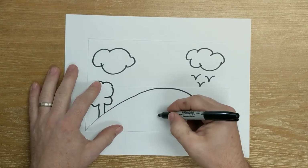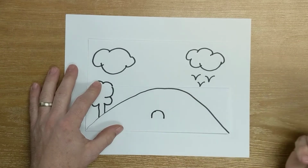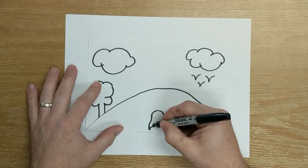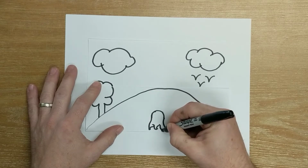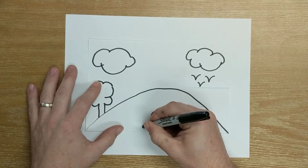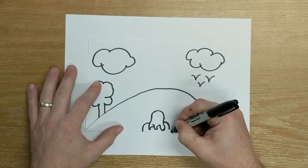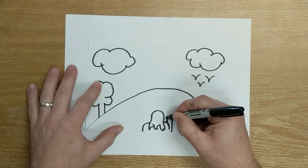Now we're going to add in a little bit. Come down to about the center of the picture, and you're going to draw kind of a sideways C. From the C, you're going to bring out some lines like this. Now you're going to start over here, bring it down, and then over here you're going to bring it down as well, same thing, but not all the way to the bottom. Just beside there, I want you to draw a line up, and then one over here like this.